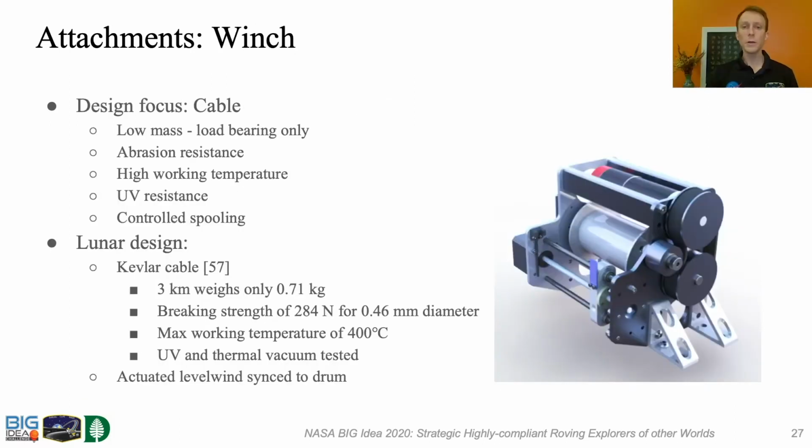Incorporating a winch into the shrew's design allows control over the rover's descent down the steep crater walls and preserves onboard energy of the lowered shrew. Also, the winch supplements wheel motor torque when climbing out of the crater to keep these motors optimized for lower angle terrain. Due to the distances between the rim of the crater and the regions of scientific interest, the winch cable must be at least 6 kilometers long. The cable acts only as a structural element since data or power transmission add significant weight and volume.